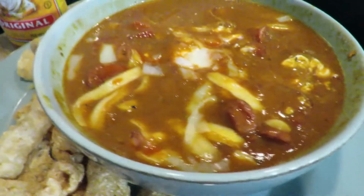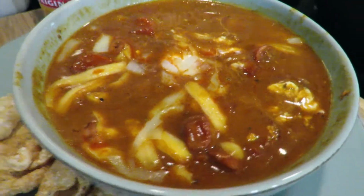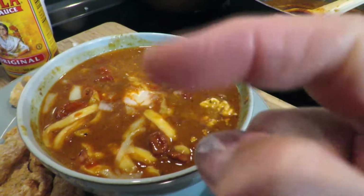Yep, delicious. All right, everyone, I hope you enjoyed my canned food. I'm going to call this a chili weenie soup. So I'm going to give myself a big old thumbs up with some onion on it.